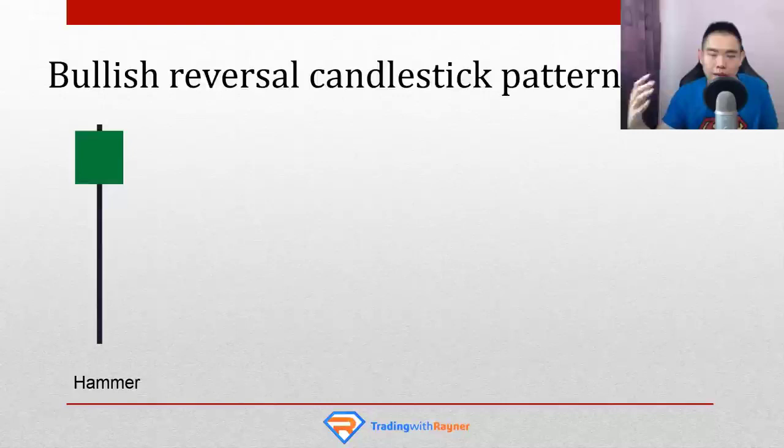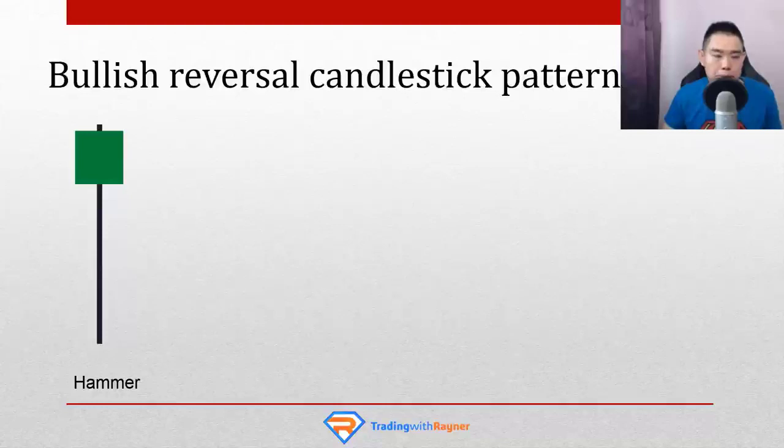Different candlestick patterns have different names. They have hammer, harami, engulfing, dark cloud cover and stuff like that. There's really a lot out there. But I'm not going to teach you everything because it's not needed. As you progress and grow as a trader, you realize that most of these patterns are pretty much a variation of one another. So I'm going to share with you the most common variations, the most useful ones, and after which you can go on and explore the other patterns out there. Of course, the basics I've already taught you, so you can stack upon what you've learned and learn even more. So the first one, others out there, the technicians, call it a hammer. So let's understand what a hammer is about.